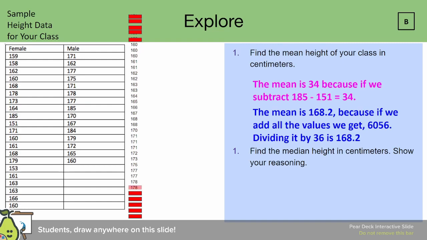And you're going to notice we're taking one from the top, one from the bottom, one from the top, one from the bottom. We're going to keep that rhythm going. And slowly but surely, we will reach the middle, and we will have the exact two numbers or one number that's left, which is the middle number. Now, in this case, we notice that we did start with 36 data points, which means we have an even amount of numbers. So if we keep covering a number up top and one number on the bottom and working our way to the middle, eventually we're still going to have two numbers left.